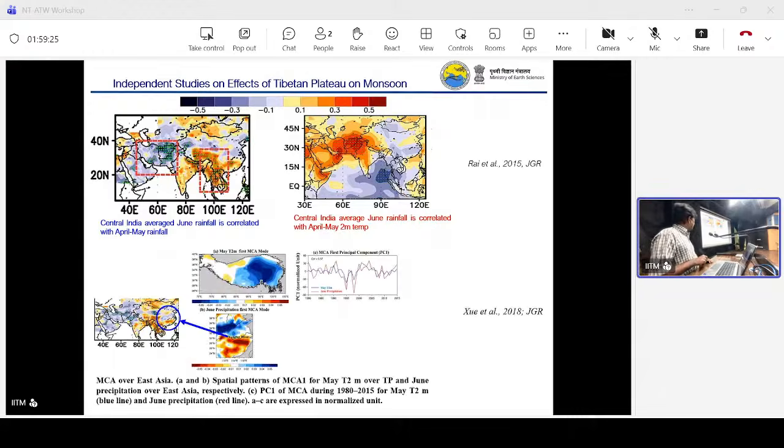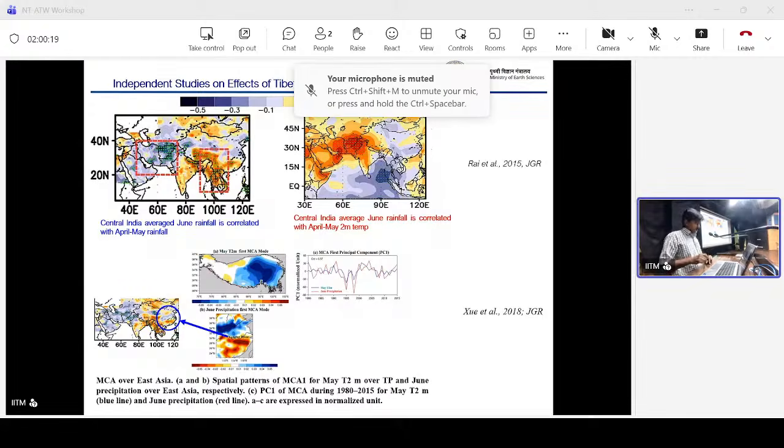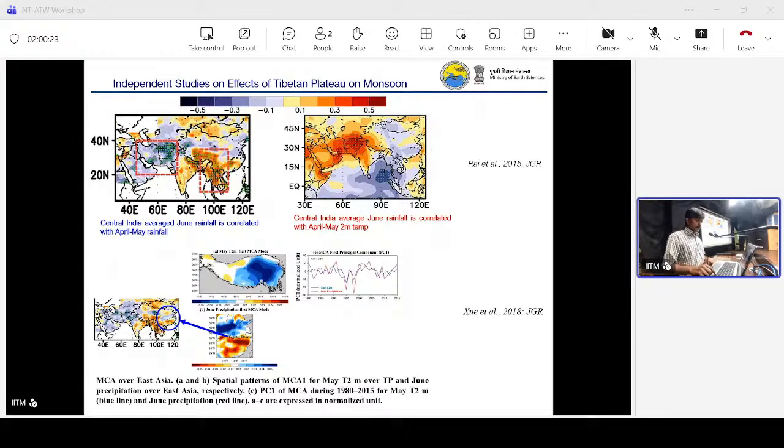Then another study by Yu et al., Yongkang Xue. There are several studies using Tibetan Plateau temperature as well as moisture. But when it comes to an elevated region, temperature becomes very important because this region doesn't have much moisture. If you have a signature of some soil temperature in land, that may affect your atmospheric heating. So they did an MCA analysis with spring May temperature over the Tibetan Plateau, and how the June rainfall is linked with the station. You can see a dipole structure along the Yangtze River. This is actually an oscillatory phenomenon. So this variability gives rise to this kind of dipole rainfall over East China. So both are somehow linked with the elevated region.